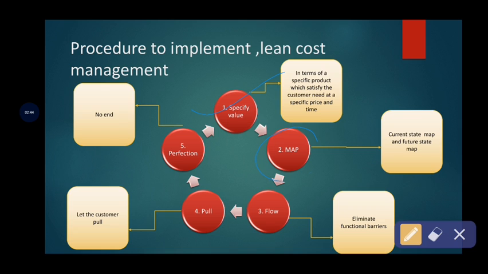Secondly, map the future and current status. It is very necessary for the business organization to take action or further action. Under this stage, we have to create the current state map and future state map. Why? It is necessary to identify, segregate and divide the waste in the current state map and eliminate it.